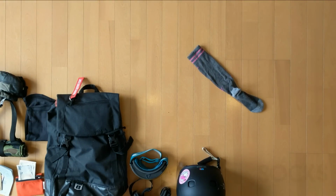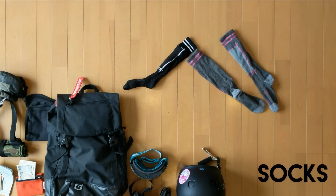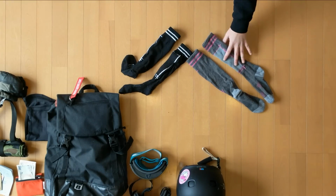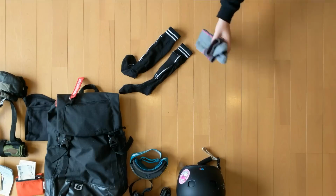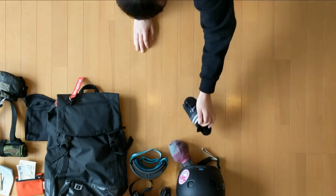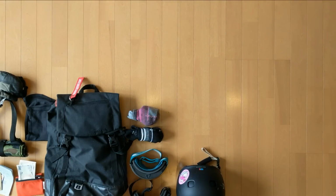Ski and snowboard socks are next, and you'd be out of your mind not to get a couple of pairs of these. Mine are a merino and bamboo blend that stay tight and dry, all while keeping my feet toasty warm. They're also nice and long too, so they're going to come right up under my knees.